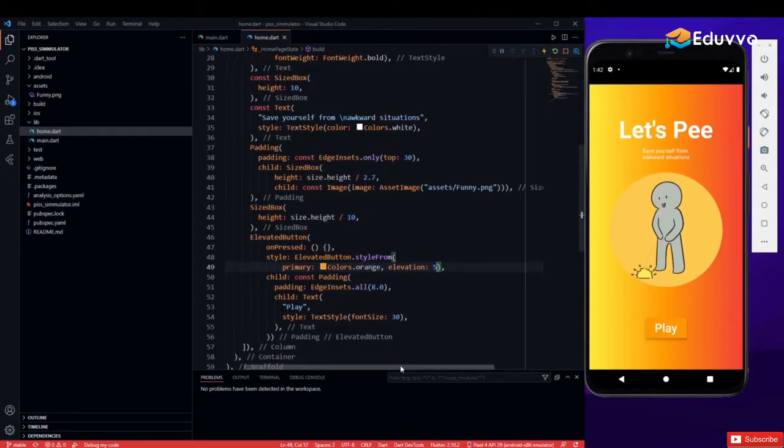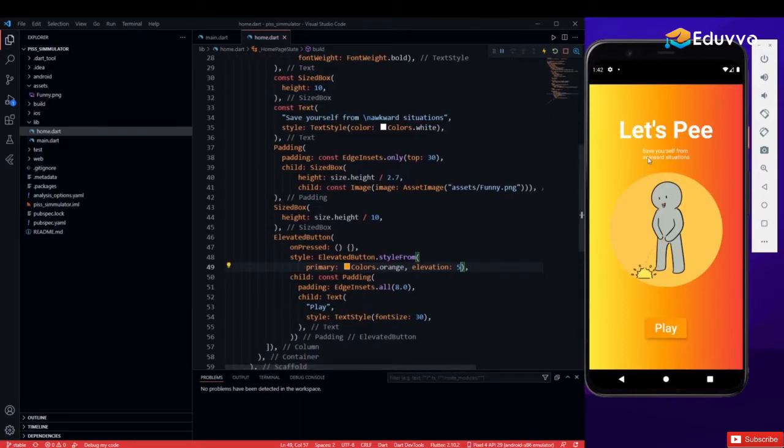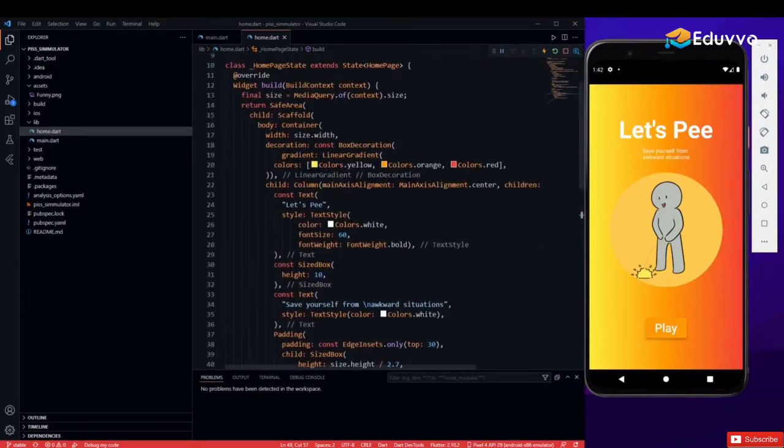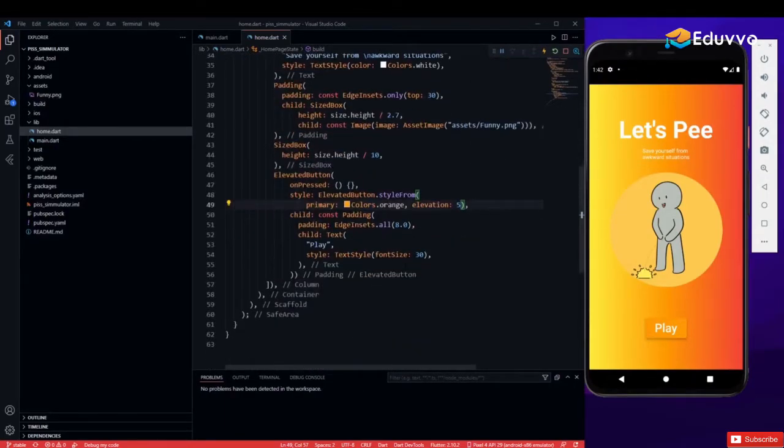You can use these elevation properties for container and different text also. That is in homework, guys. So try to experiment it, and if you guys don't figure it out, just ask the question below. I will tell you guys, don't worry. Okay, but I want you guys to experiment this on your own as well and look at this more like a fun experience, not something that you have to study.